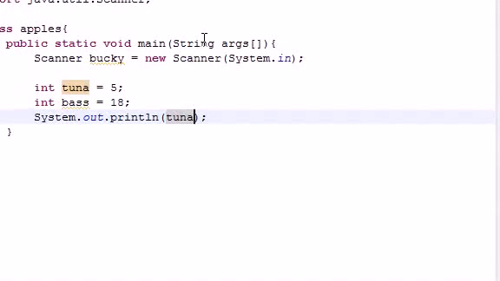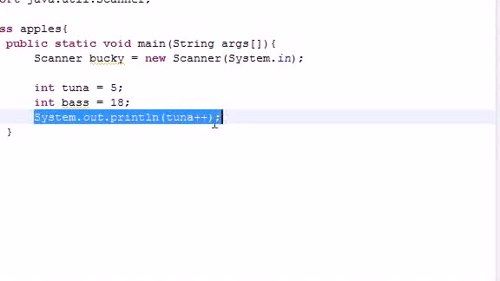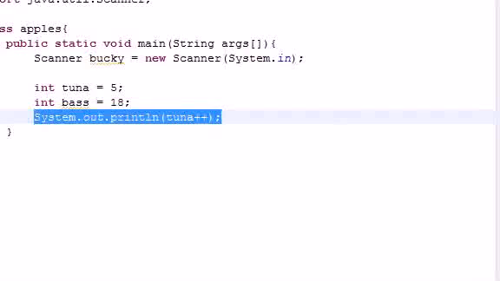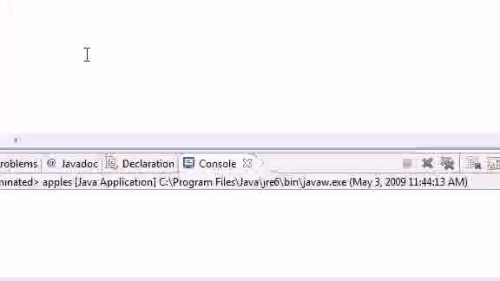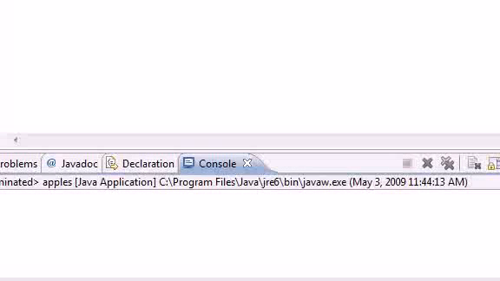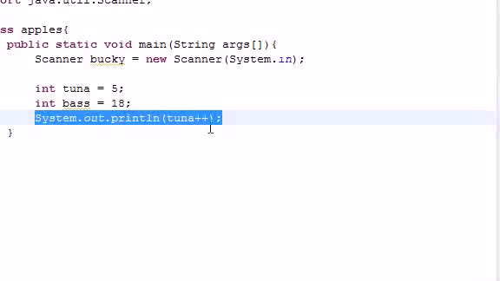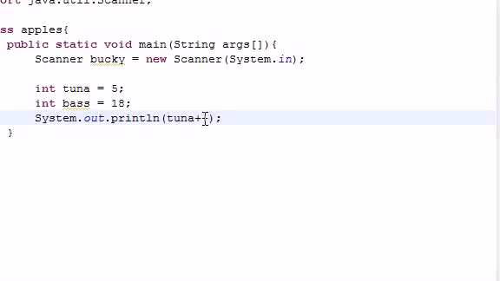Whenever you use post-incrementing, it's going to use this variable as 5, and then it's going to change it to 6. So let me go ahead and run it, and as you can see, it gets 5 and not 6. So what this did is it changed the variable, but it didn't do it until after it already used it.